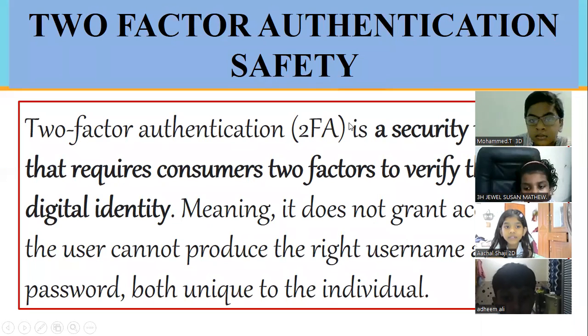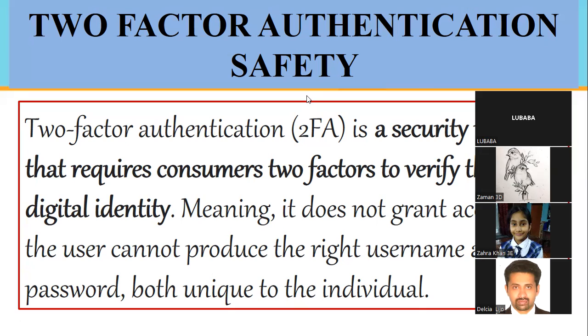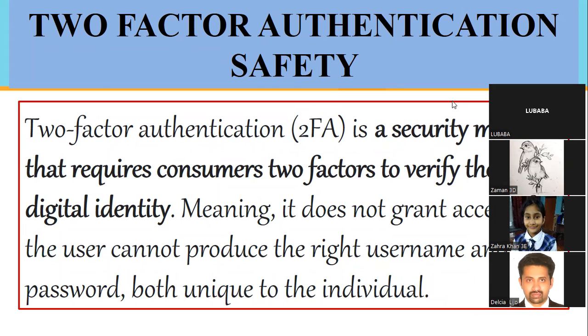Sometimes you may have noticed that on your parents' mobile, they use a password as well as sometimes face screen as the password, or thumb as the password. Have you noticed that? On the touch screen, they use the thumb or the finger as the password. Anyone, have you noticed? Yes, ma'am. Yeah, that is the double security or two-factor authentication. Okay. So what is this? It requires the user to provide two factors to verify the digital identity. Two things they are considering.